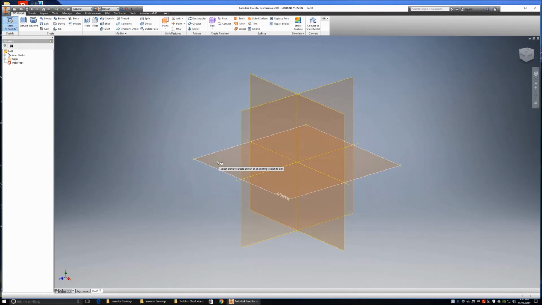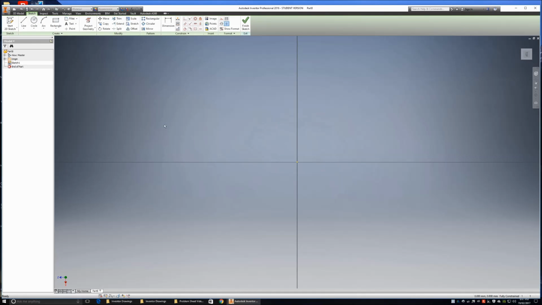Select a plane. In this case, we're going to select the XZ plane, and then for this activity I'm going to use the line one. So using the line technique, the same as what we used in activities part 4, part 5 and part 6. Find the origin, make sure it goes green, then click and drag your profile.